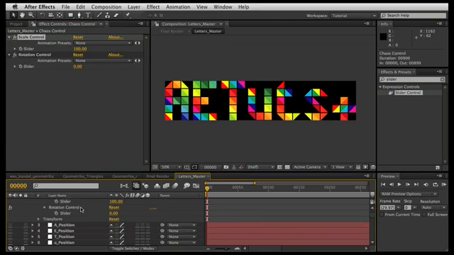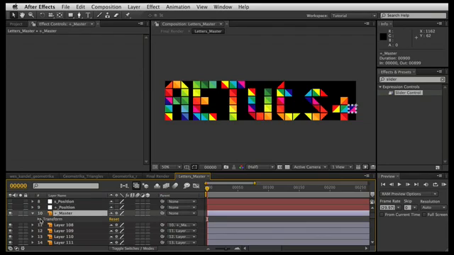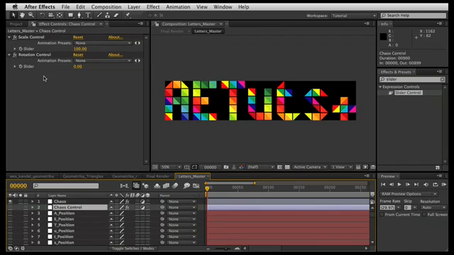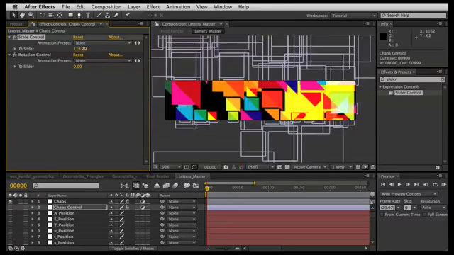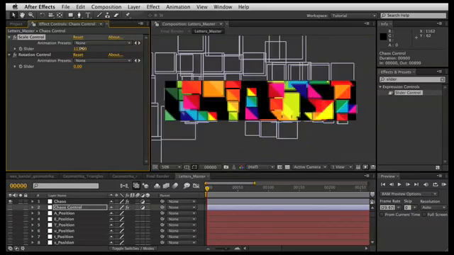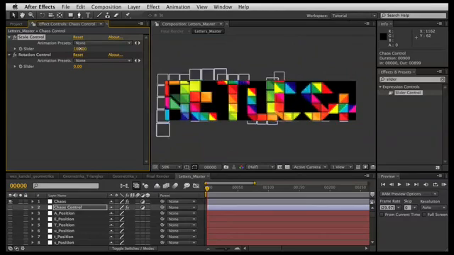I renamed this one Scale Control, and I parented the scale of all of these layers, every single one. We'll just bring up just a random one, Chaos Control, and the Scale Control slider. So I'm literally controlling the scale using these sliders, and all of them are attached that same way. So if I scale it up, you can see I'm controlling every single one all at once with no problem at all.